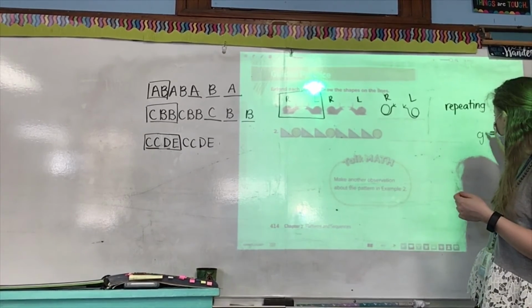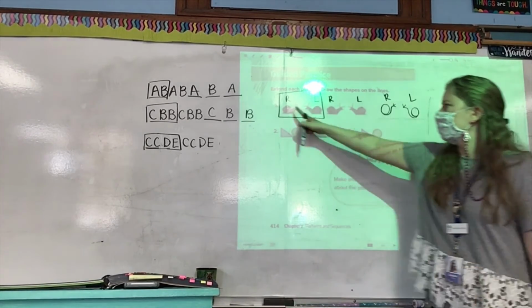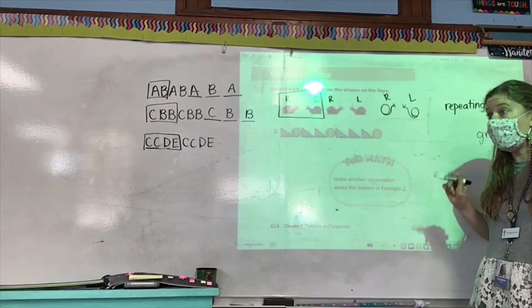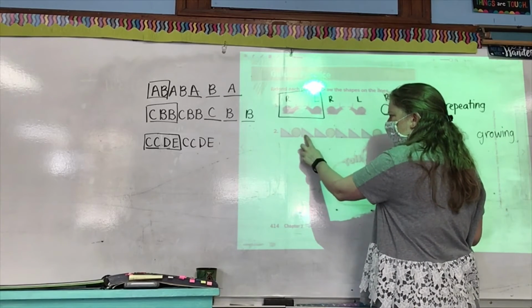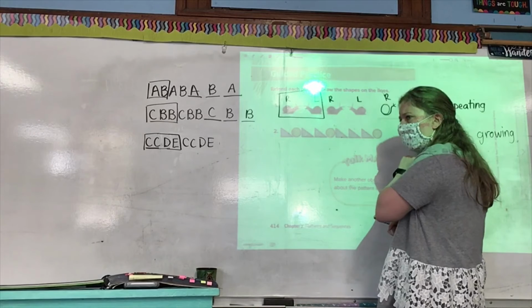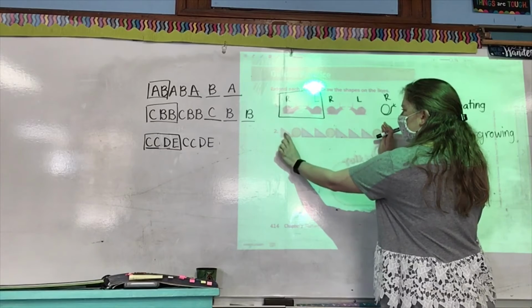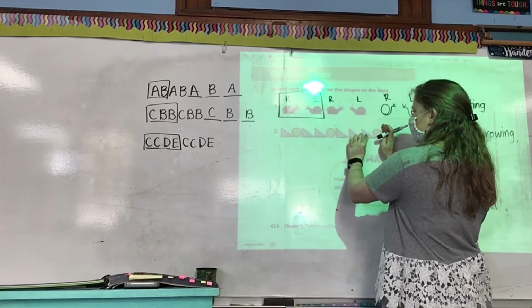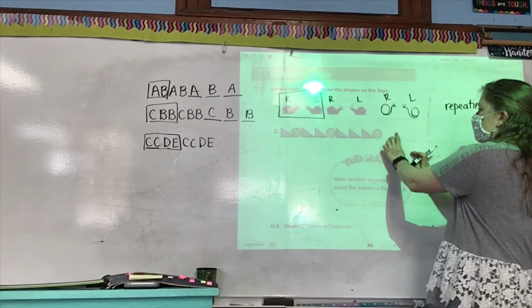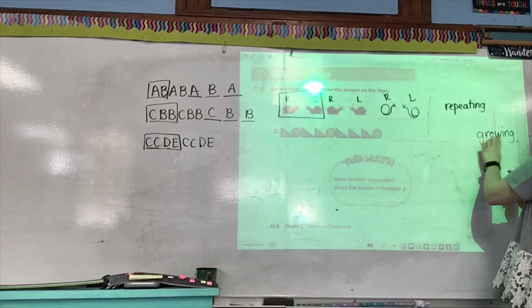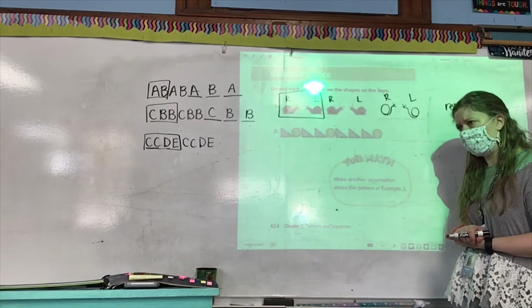It's a growing pattern because do we have a pattern unit that repeats, like right, left, right, left? No. Otherwise, we'd have something like triangle, circle, triangle, circle, triangle, circle. No. Would they only show us one pattern unit? So then we're supposed to repeat triangle, circle, triangle, triangle, circle, triangle, triangle, triangle, circle? Do you think that's what they want us to do? What do you think they want us to do?